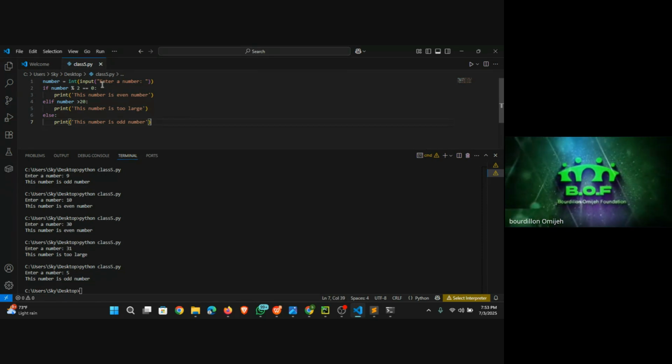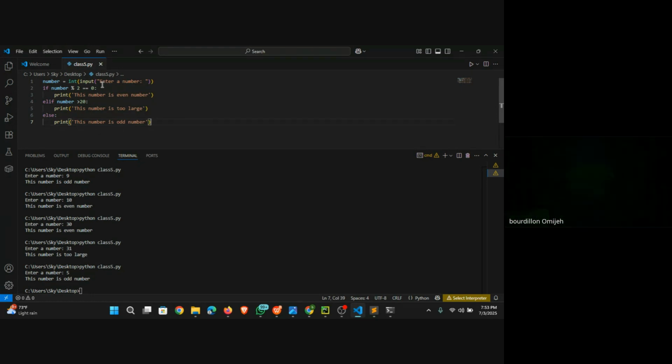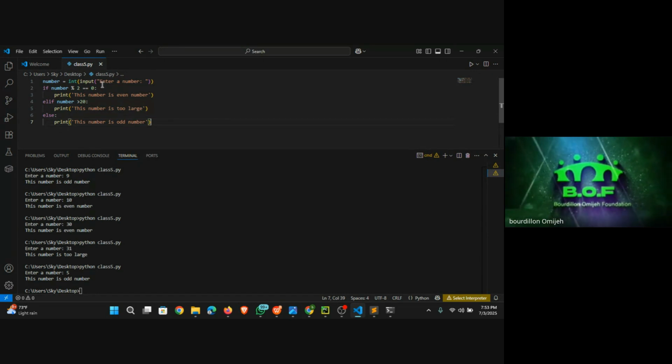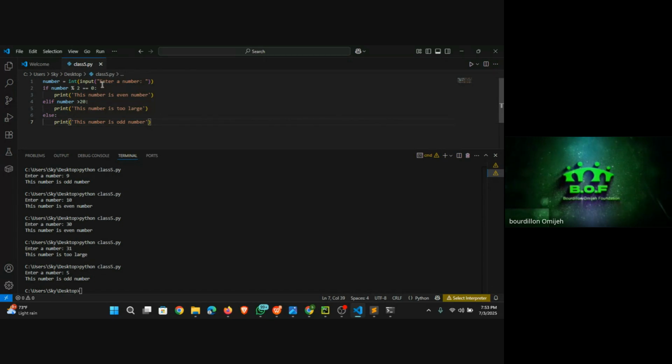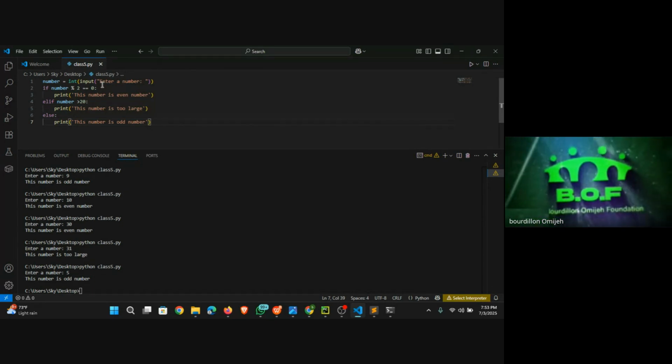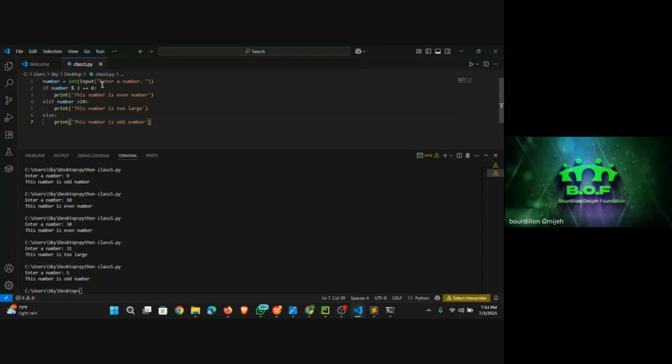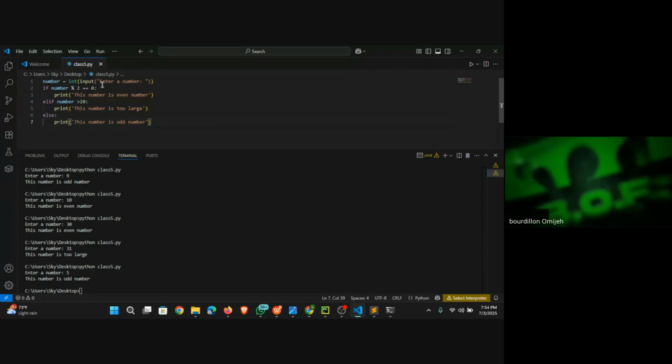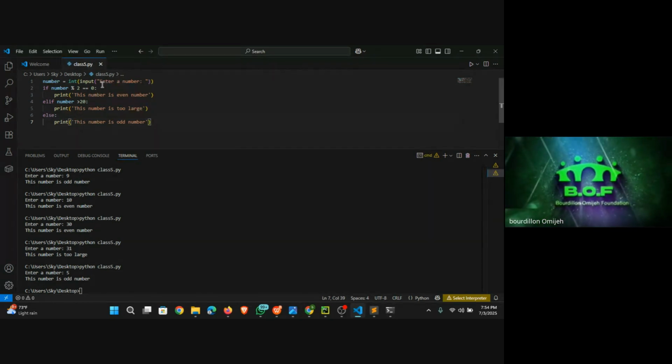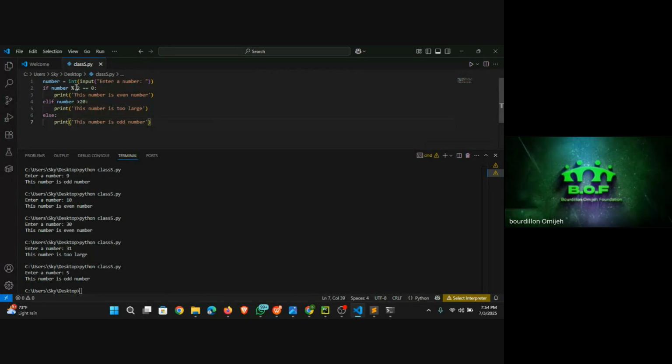By default, anything stored from an input function becomes a string, like text. But remember that we want to perform an operation in line 2 of our code.